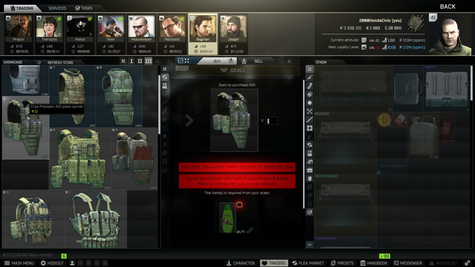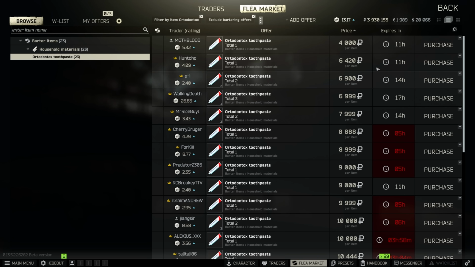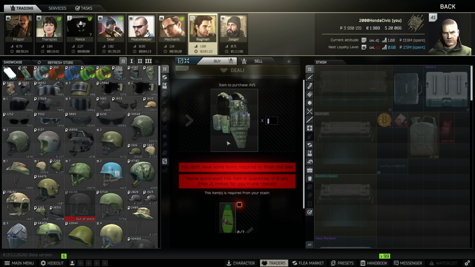One is going to be the Cry Precision AVS plate carrier. This one requires 7 shampoos and 5 orthodontox, or however you say that. The shampoos, I get them all from crafting in the hideout. I just craft them basically nonstop in my rotation. So eventually I just have a bunch of these, and then you can go and buy these for about 4 to 5K a piece. And then you can go ahead and start stocking up on AVSs. I got a few of them, nothing crazy, but this is a good rig. It's class 4, does thorax and stomach protection. Awesome little rig. I love running it.